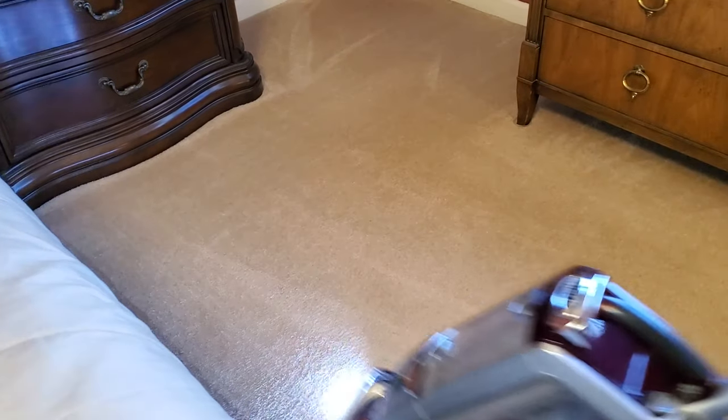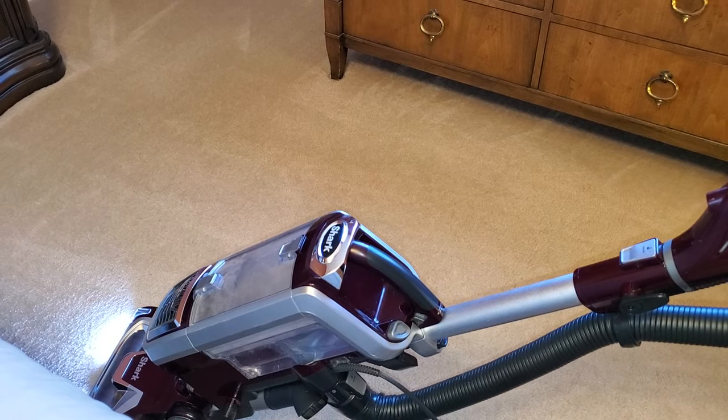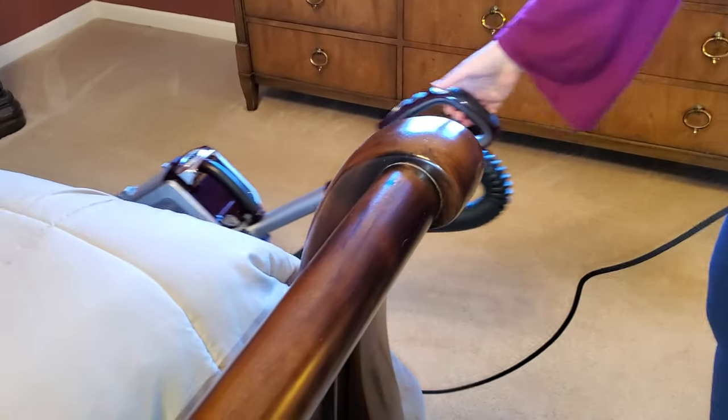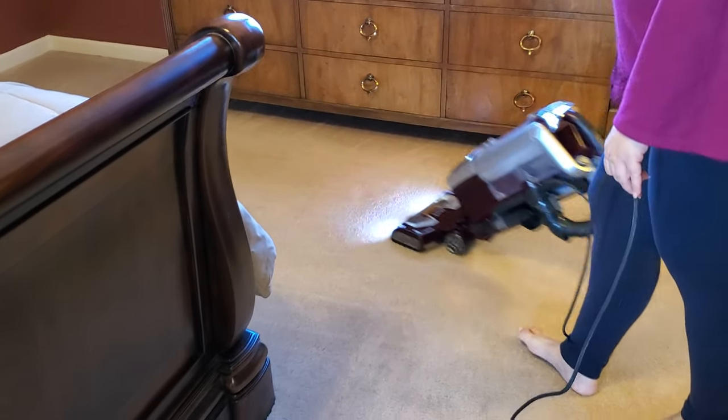So you're using it in the lower power mode, right? Yep. All the way up? Okay. Put it in the middle just for a little while and see. Okay. Yeah, it's a little harder to pull back. Going forward, it's... Well, it doesn't pull as easy as it does on the other one. It's not horrible.